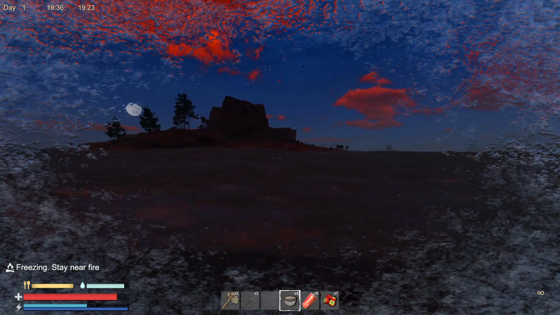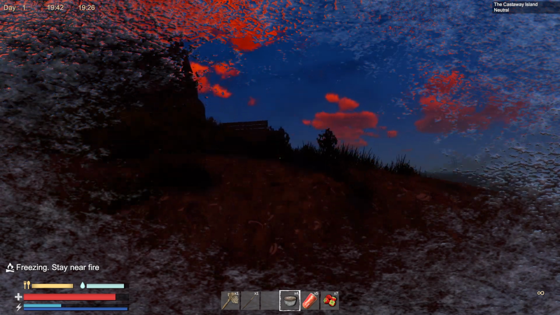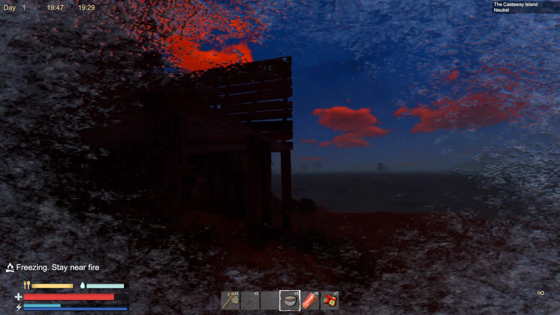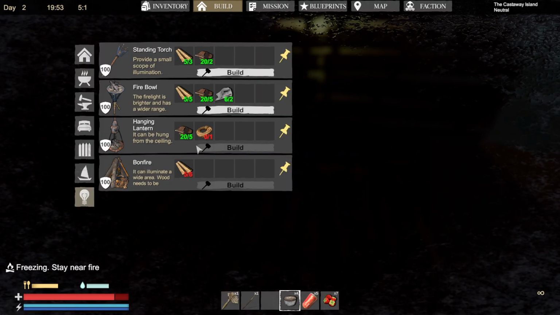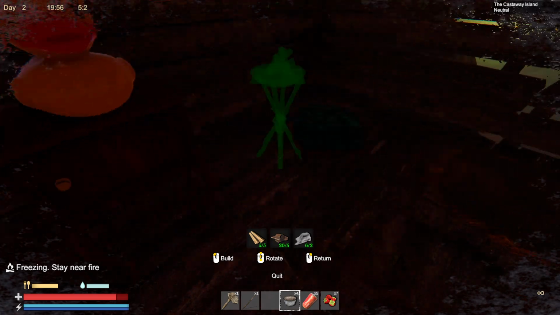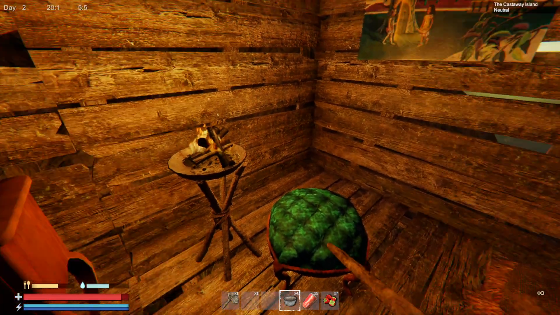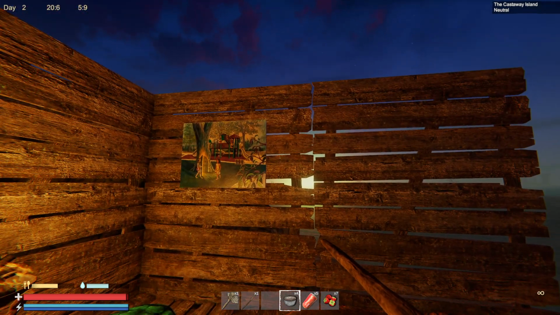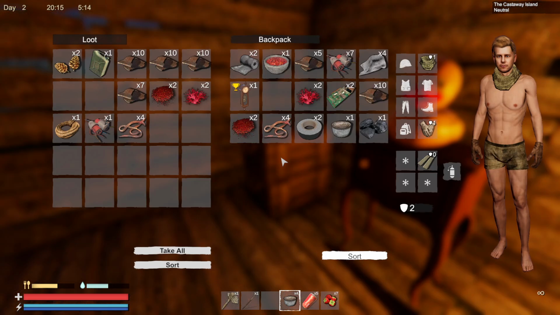Although, actually, no, what we could do is we'll just sleep. I think we won't take damage if we sleep. We should be alright. You can see the screen shakes. Your character starts to shake when he's freezing. It's not bedtime. Fuck. Alright, fireball. This will warm us up. I think it might be after 8:30 or something that it allows you to go to bed. I'm not sure. But I also don't understand the 20.7 and then the 5.10. Is that my temperature or something? I don't get it. I'm not sure what that means.